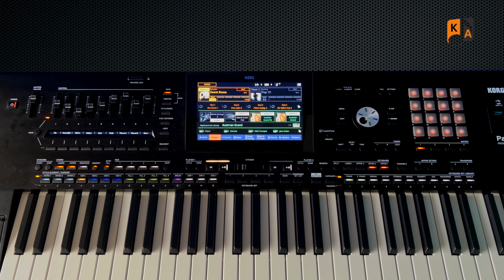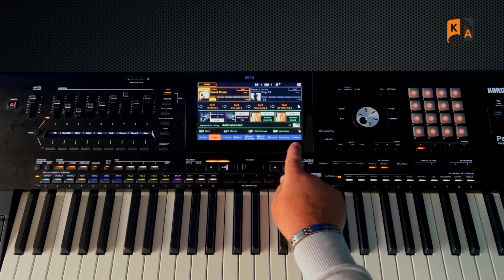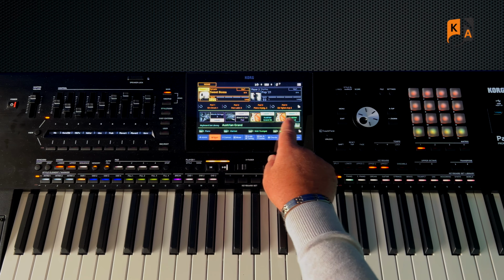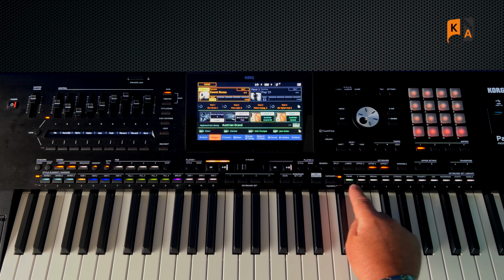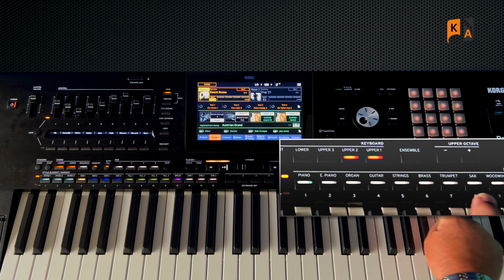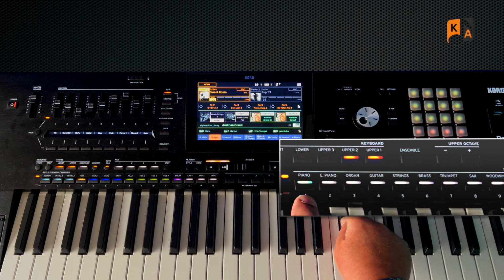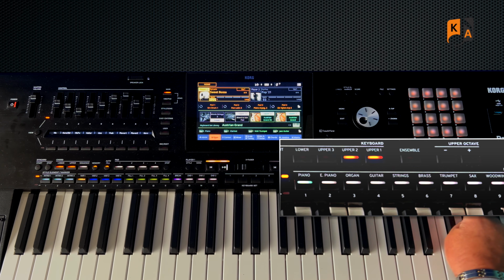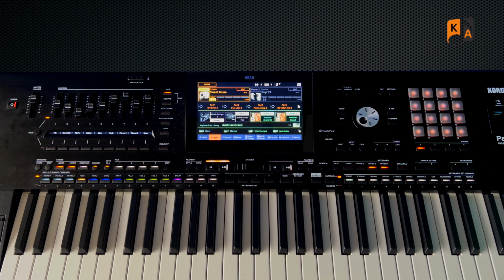So I hope you see there, and in other videos we're going to cover these tabs and we're going to look at how we change these sounds and why they are different to the voices labelled here in the keyboard set library, because they say piano, electric piano, organ, and that's where a lot of people go and just select sounds and they think that's all the sounds the instrument's got. So we'll be covering that in a later video, but there's just a brief tour of the home screen.